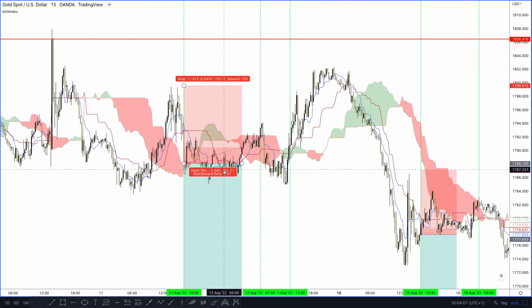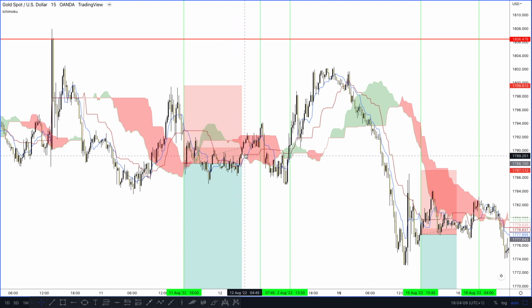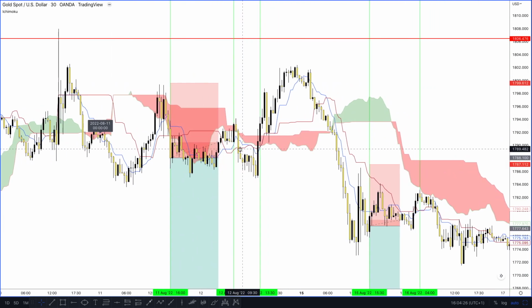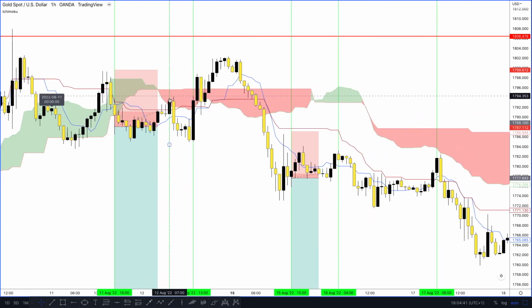Is it possible? Okay, we just want to see if price action is going to break through this cloud here again on the 15-minute time frame. Now, we had our first break over here. So when this break did happen, we need to go up a time frame. So let's go to the 30-minute time frame. And when we go up to the 30-minute time frame, we can see price action was breaking through this level, especially when this candle closed. So our next thing would have been, okay, let's see if we go over to the 1-hour time frame, what's actually going on here. And when we go over to the 1-hour time frame, we can see that this candle actually closed below the 1-hour cloud. So we can hold this trade for now.